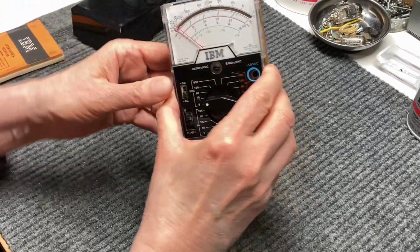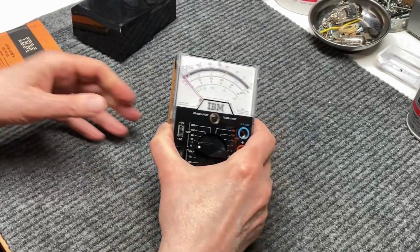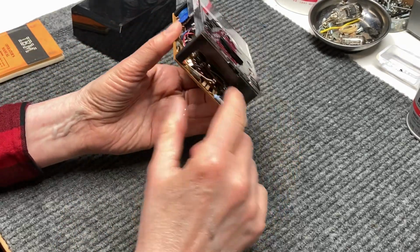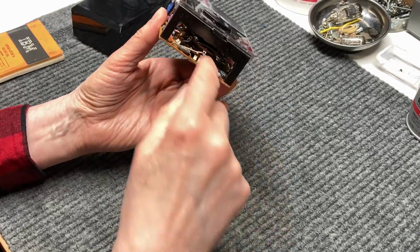And that's securely in place and protected now. And we can go on to the next step, and that was to, and I've already done this, we went ahead and cleaned up the switch.